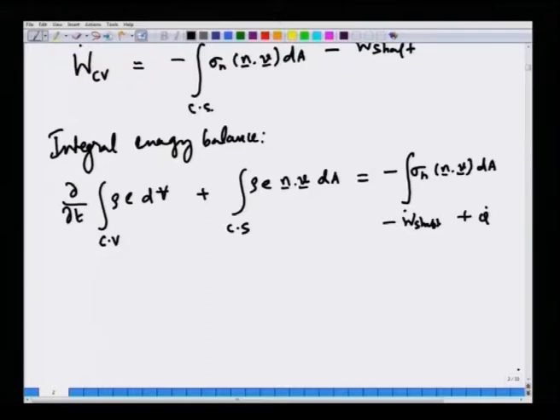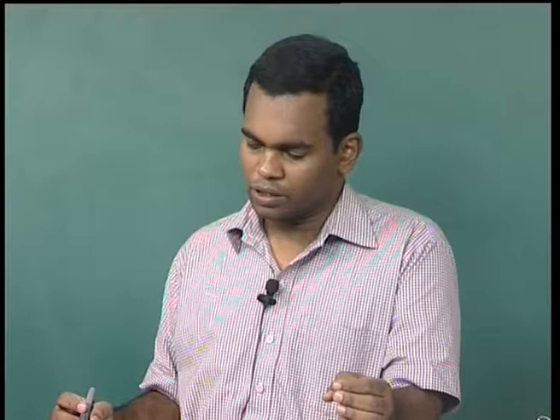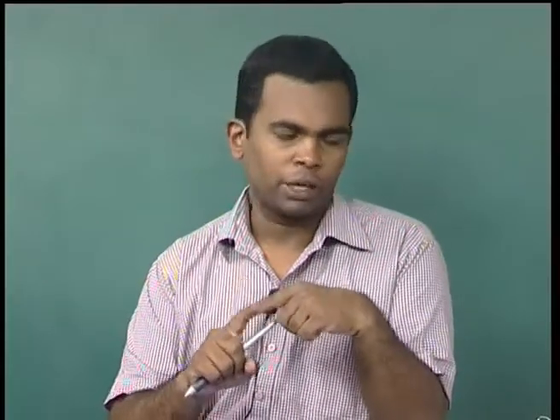So, this is the simplification that we get after we use the fact that the rate at which work is done by the shear stresses is 0 on the internal areas, as well as the fact that the shear stresses cannot do work at the inlet and exit as long as you choose the control surface such that it is perpendicular to the inlet velocity vector, so that the velocity vector and shear stress vector are perpendicular to each other.